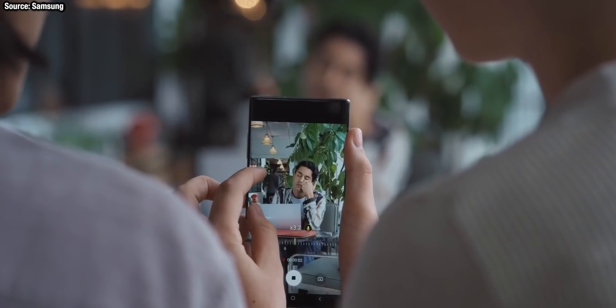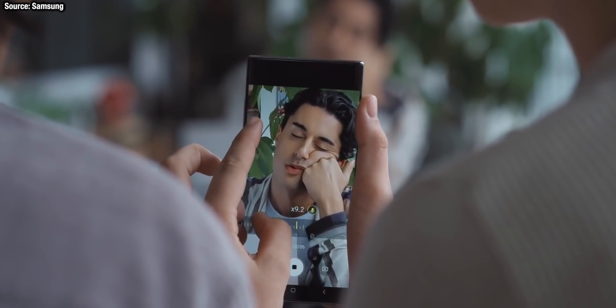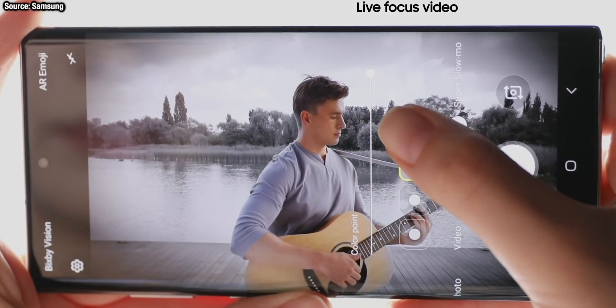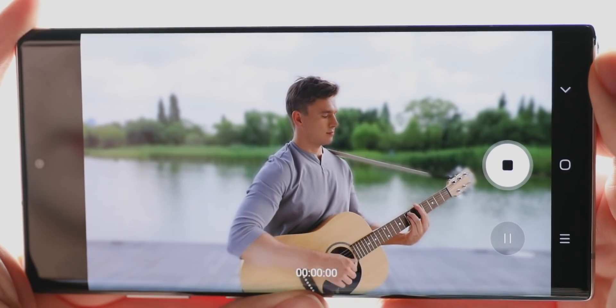More information has come to light about how exactly Samsung are going to set up the camera systems on the Galaxy S20 series, and it tells us that the way Samsung are going with this is actually quite unique — not really seen before in smartphone cameras. We all know about the camera specs by now, with the S20 and S20 Plus getting completely new camera setups, and the S20 Ultra getting that 108 megapixel sensor, but Samsung are doing something completely different with the zoom cameras.